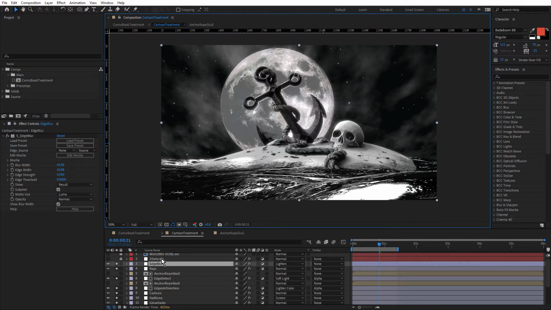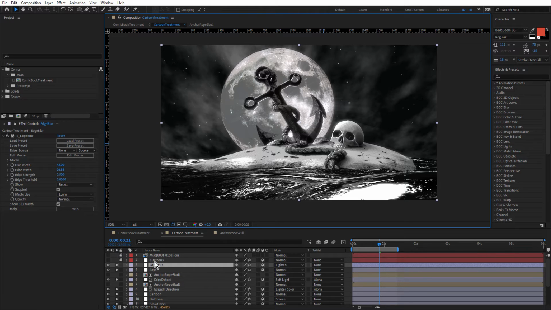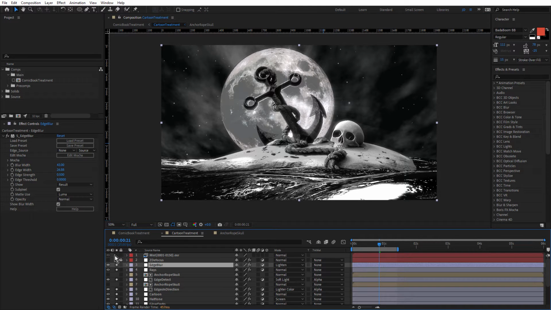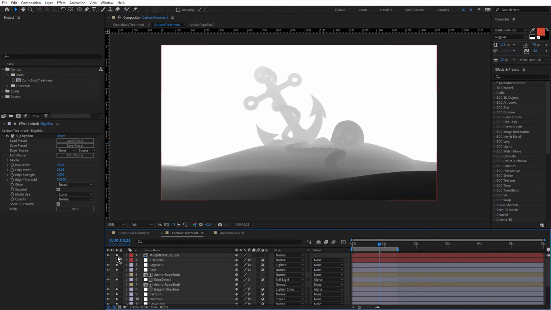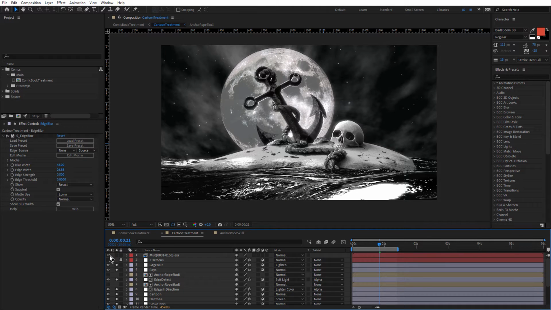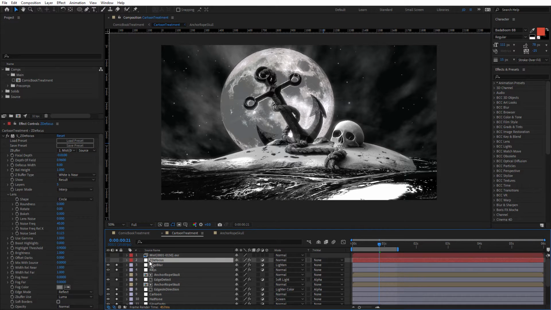But you may notice a couple of layers at the top here and they're turned off. When I was designing this, I actually rendered out a depth pass from Blender. Just solo that, and you can see it's named Mist. And that's because in Blender, you actually use Mist to create the depth pass. Below that, we have ZD Focus on an adjustment layer.